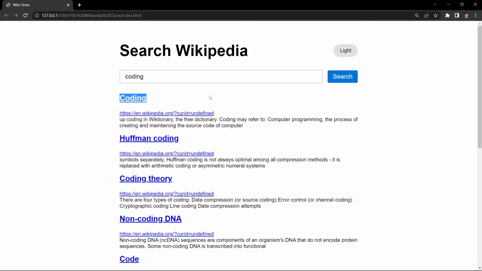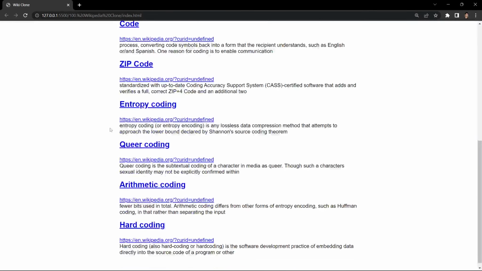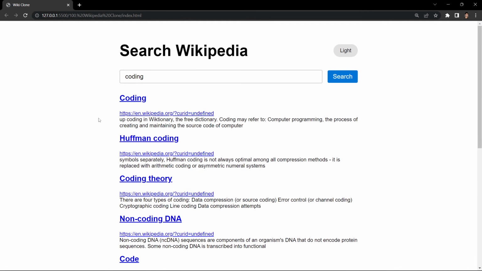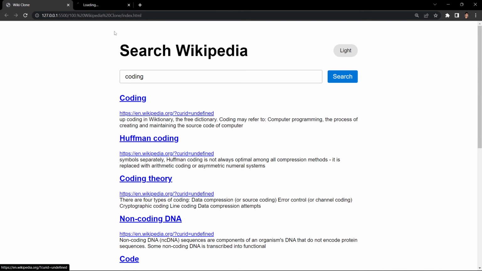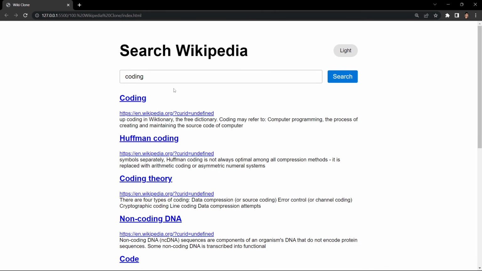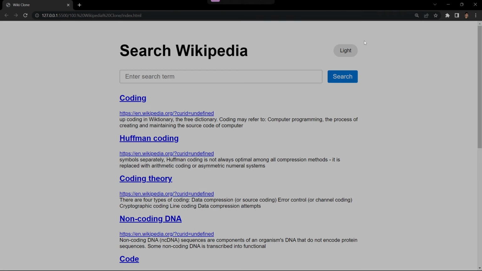And here you can see we are now getting the title and we are getting all of these posts right here. It will work exactly the same, just like a Wikipedia. If you click on it, it will bring you to that page right here, like what is the coding and all of that kind of stuff. But anyways, that's that. I'm going to now take care of this button right here.